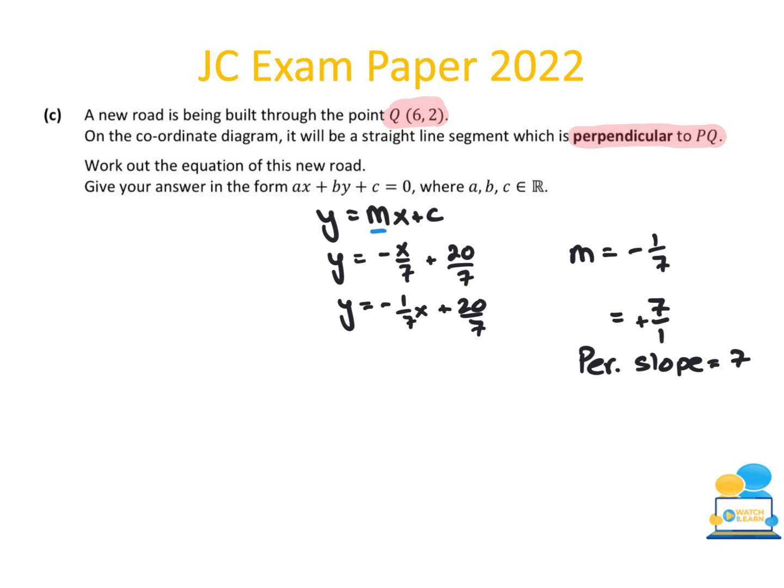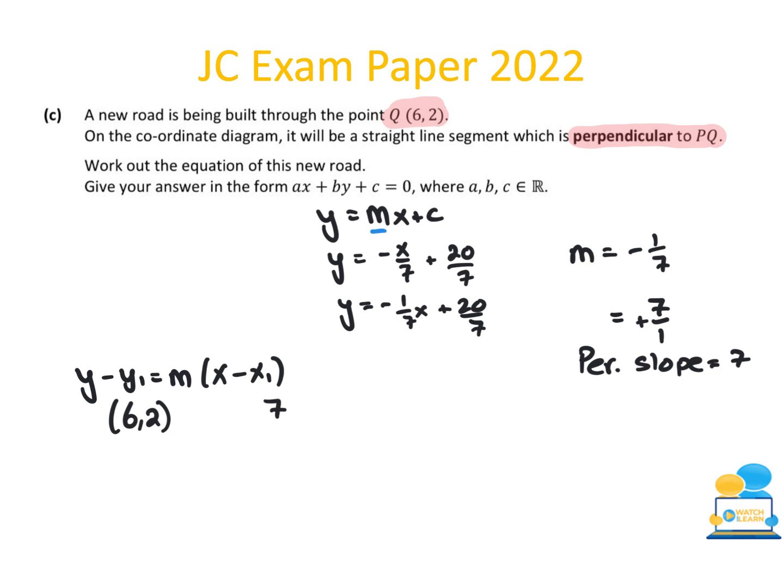Therefore, I can now create the equation of the line. I am now going to use the other formula for the equation of the line in our formula booklet. That is the formula that allows us to create any equation of a line if we have a point and a slope on the line. And that formula is y minus y1 equals m bracket x minus x1. In this formula, I need to input my point x1, y1 and my slope m. The point on the line is 6, 2. And the slope of the line is 7.